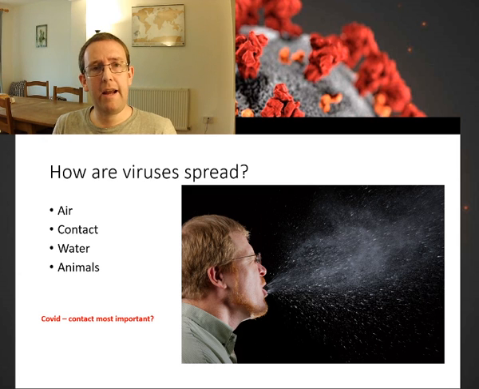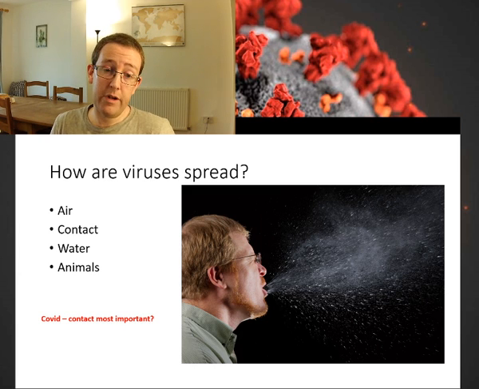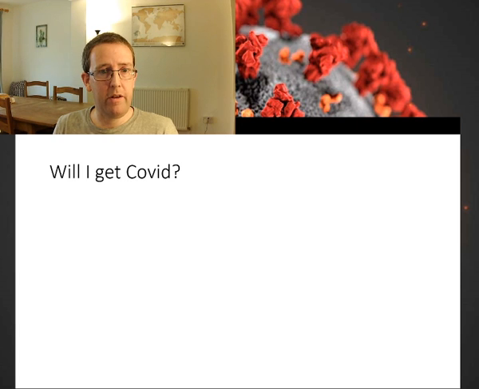So early indications suggest that maybe contact is most important. There's some literature you can read on that if you're interested, but that's early indications. We don't know how correct that is, but this is why we're distancing ourselves from each other. Okay, more on that as well a bit later.